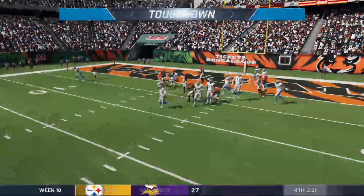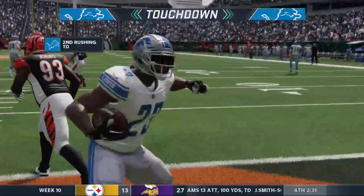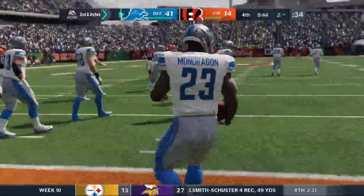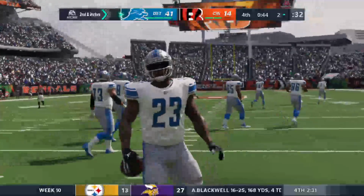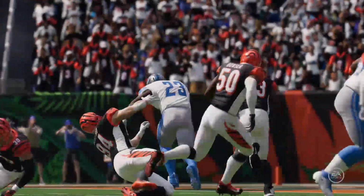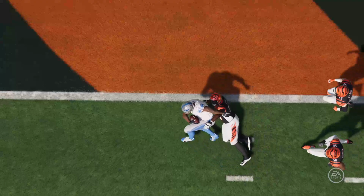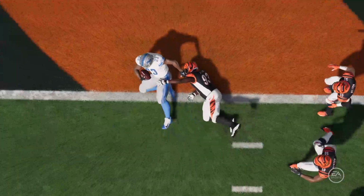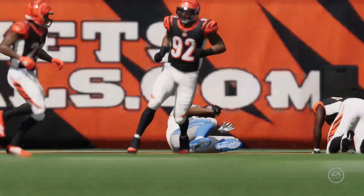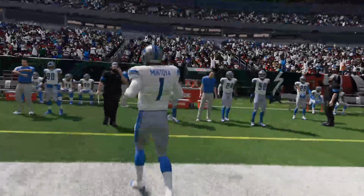And he takes this one in for a Lions touchdown. A great effort there. His 2nd TD of the game and 16th on the season. And the Lions are able to grow their lead. Well, business as usual for them. Well on their way to another victory. Riding a serious wave of momentum from what we've seen. And so far, they haven't met their match. So if you're going to play this team in the future, your mission is clear. You better be ready to play and match their firepower.